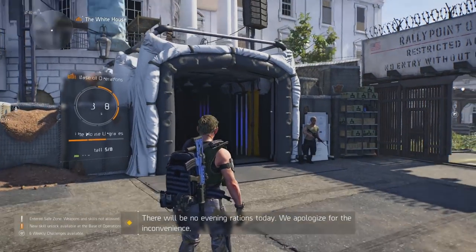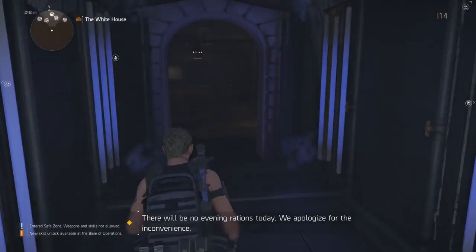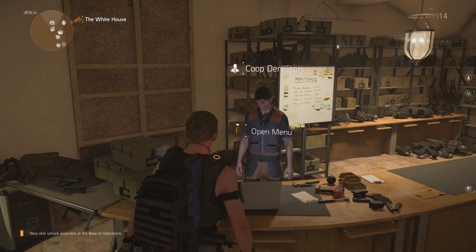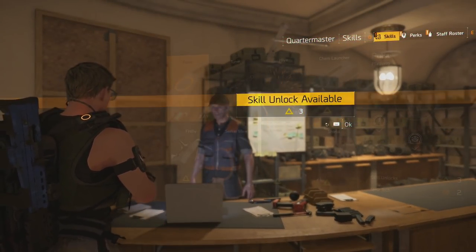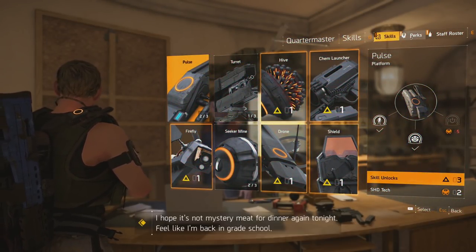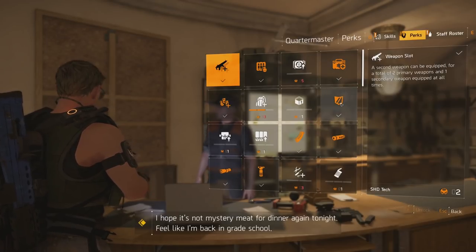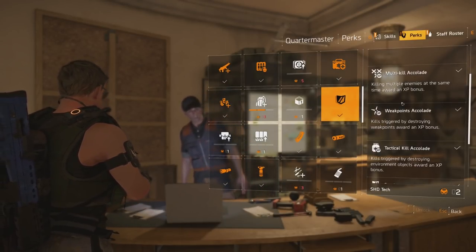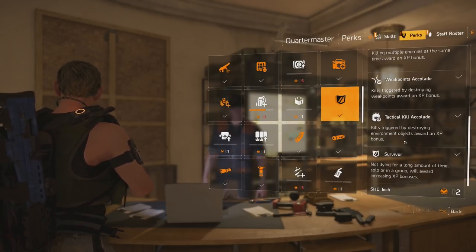That being said, the first thing you're going to want to do is find the quartermaster in the White House. Over there, you'll be able to unlock different skills as well as perks. We're going to be taking a look at the experience perks. And on these experience perks, you're going to have things that range from bonus experience for headshots all the way to bonus experience for staying alive longer.